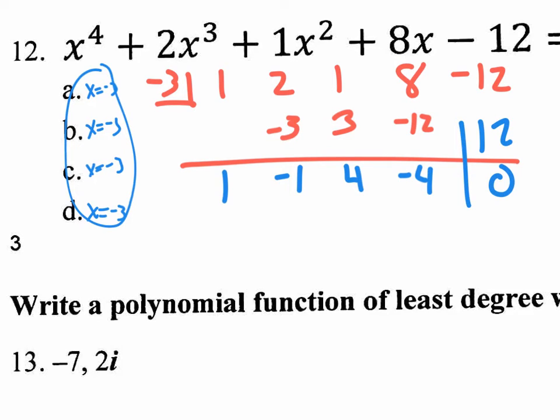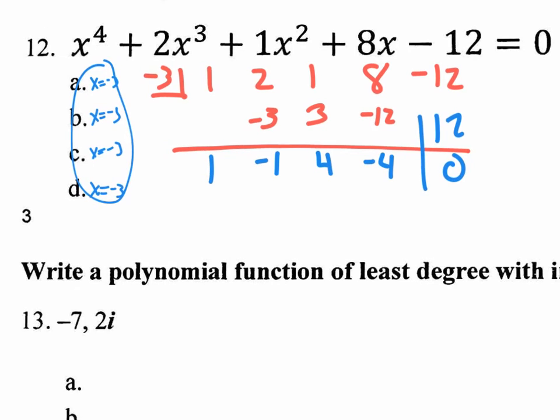Okay? This is synthetic substitution. We know negative 3 is an answer because when you look at all your multiple choice answers on the test, they all have the common answer, negative 3, so you know that that's for sure an answer. Now, if you know for sure that that's an answer, that means that if you plug in a negative 3 here, negative 3 there, negative 3 there, negative 3 there, your answer will be a true statement, which is going to equal 0, right?